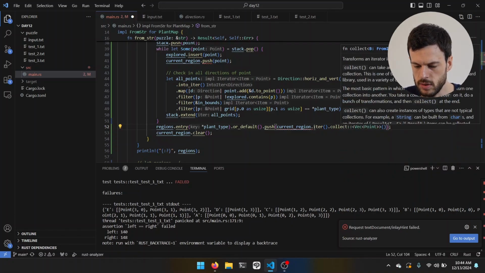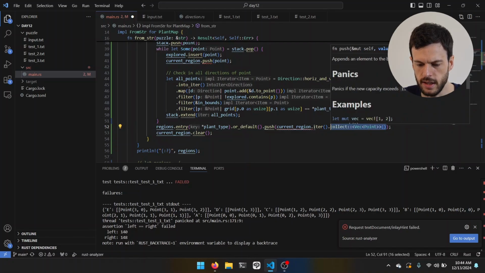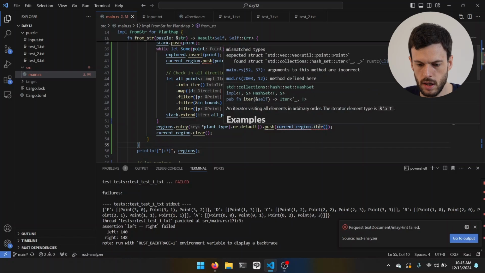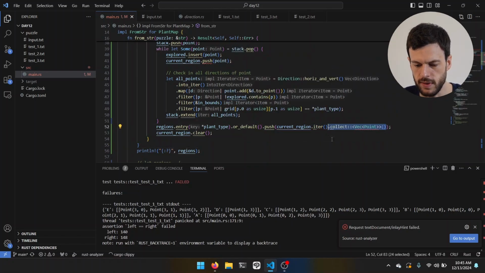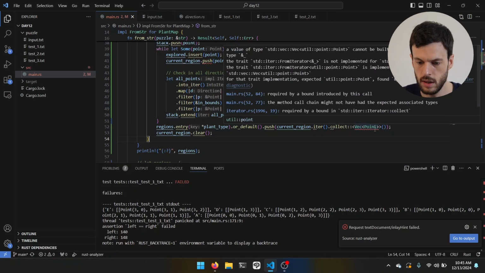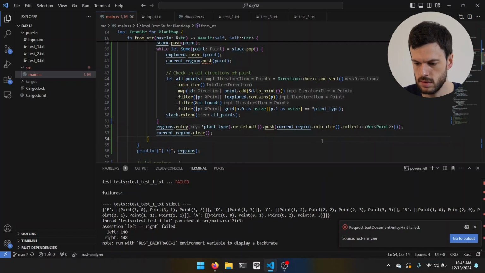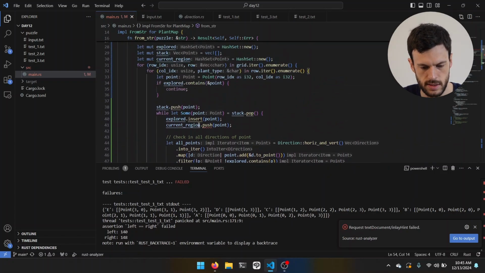Although it should just be able to take the iterator. Let's just try and take the iterator. Oh no, it does need to be a vector of points. It can't be built, but we can do an into. Yes. Now it is happier, and then this needs to be an insert, not a push.